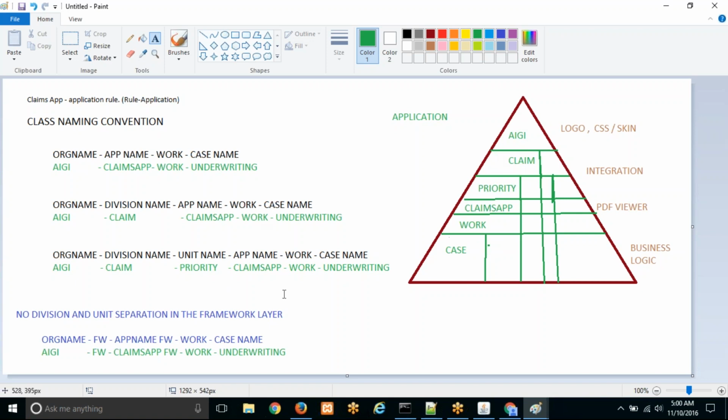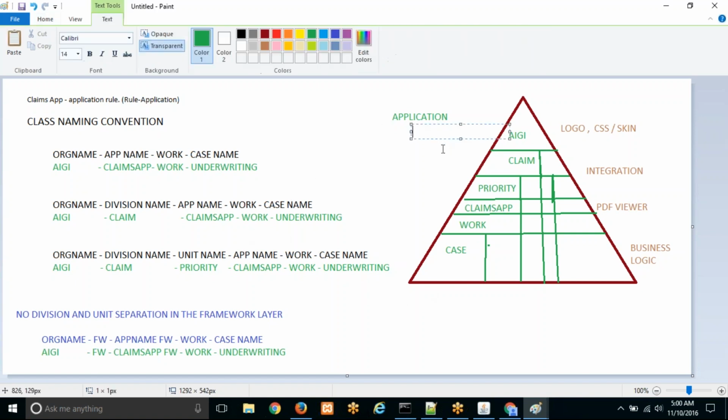This kind of inheritance, what you see here, wherein this case inherits from Work, from claims app, or from the organization level or the division and unit levels. This straightforward inheritance with the classes which are hyphenated with the name above this is called pattern inheritance. Okay, so you see this kind of inheritance here. You have a pattern inheritance.